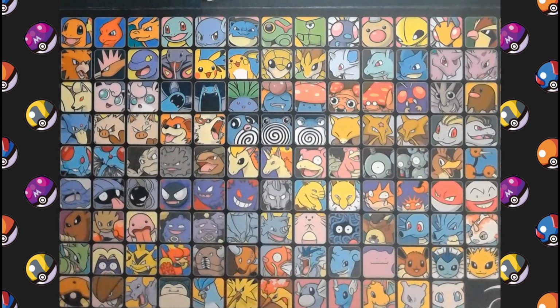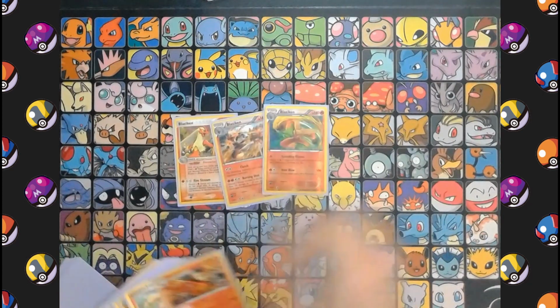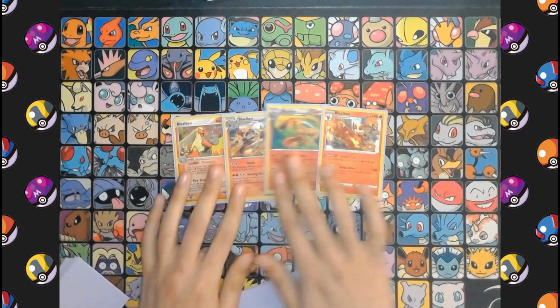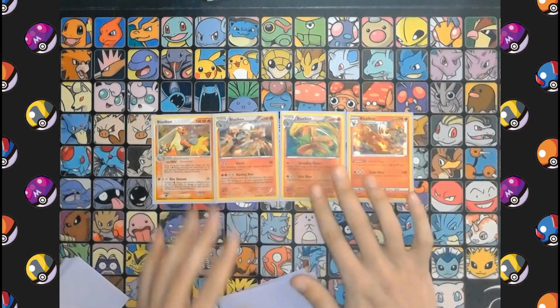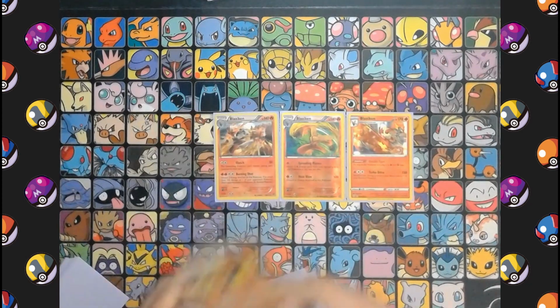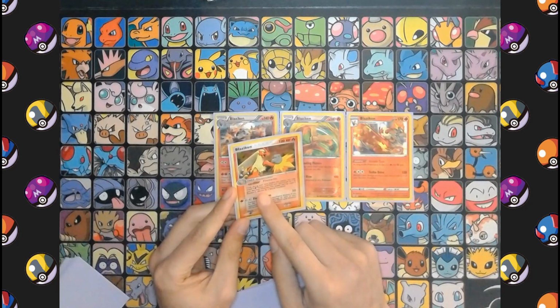So my fire type Pokemon, I've chosen to use Blaziken as my Stage 2 Pokemon. Blaziken's one of my favorite Pokemon of all time, so I really like that I got to use all of these. I love this one. It's actually the original Blaziken back from Ruby Sapphire. Has really good Pokepower, Fire Starter.